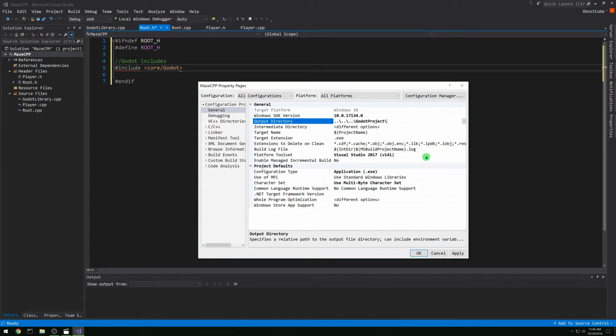We are going to make a target name: lib, project name, platform, configuration. And then we want a DLL.